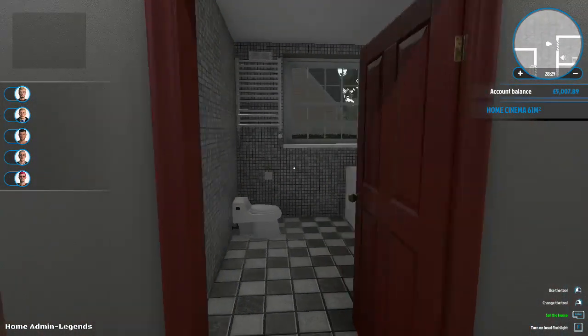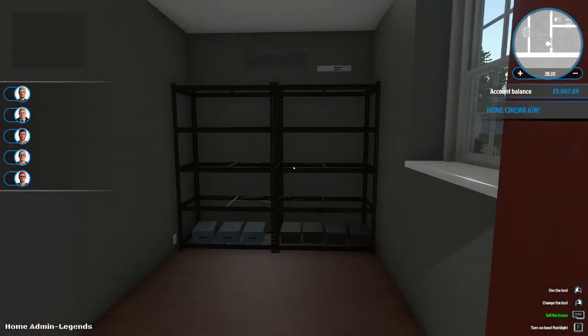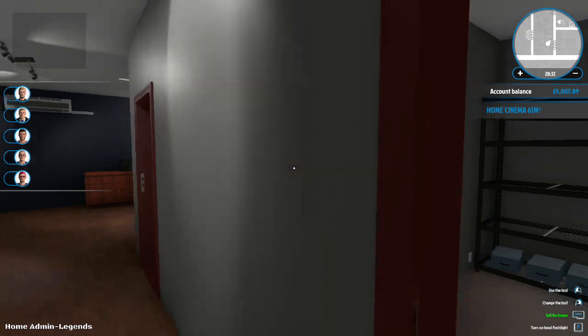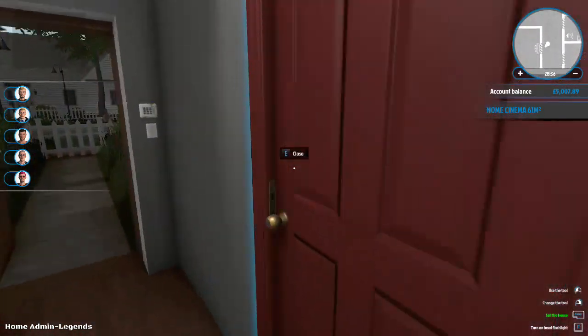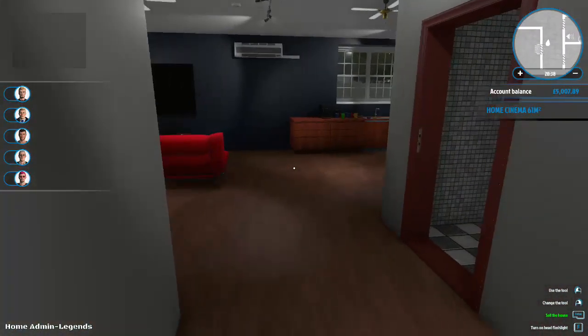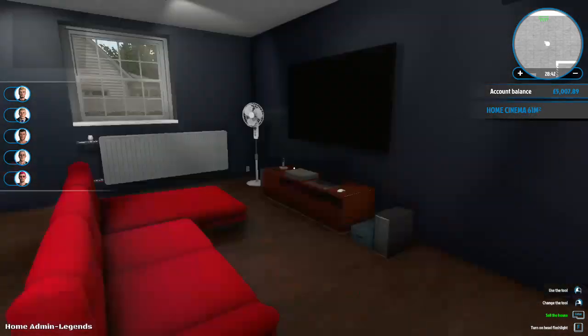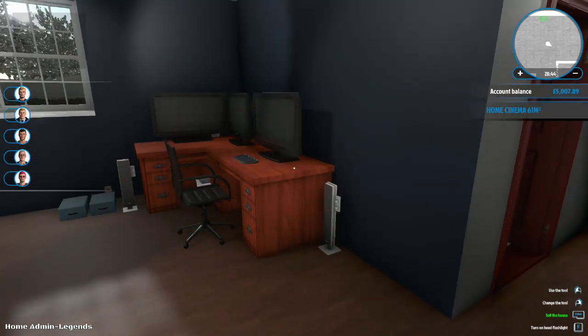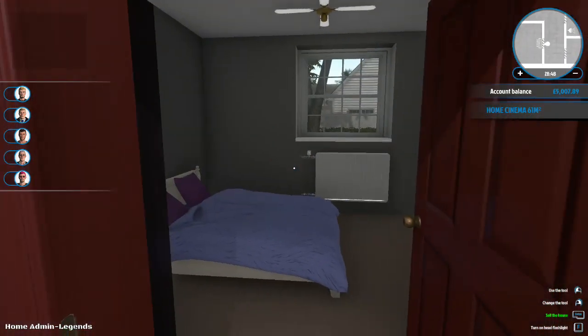Yeah, here's the living room. There's the bathroom. Yeah, because the house is very straightforward. Like a single level: kitchen, study, TV, living room, bedroom.